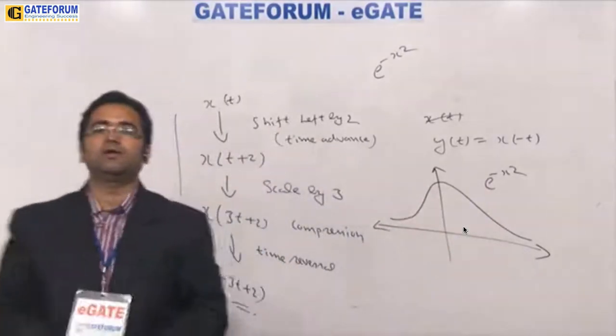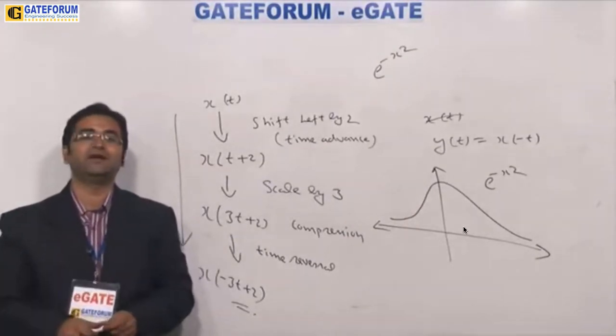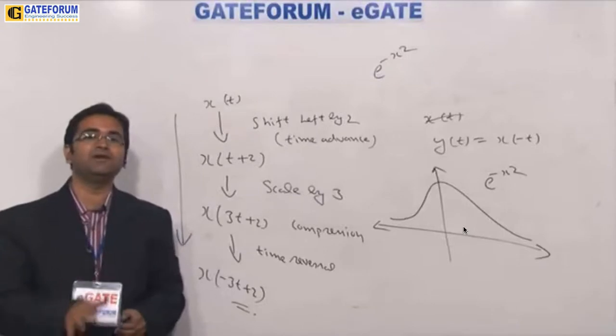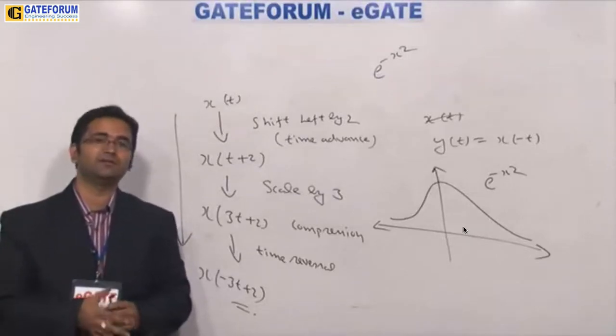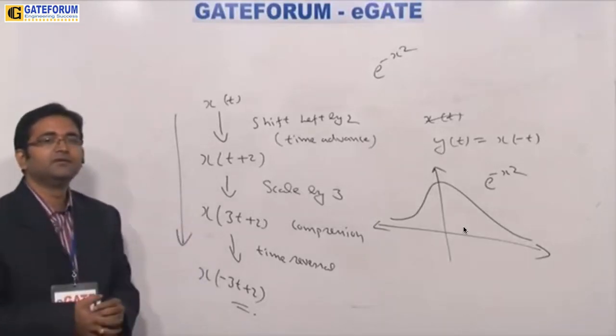y(t) equal to x of t square, is it linear? Yes, it is linear, because you see the x(t) is not multiplied with anything. The independent variable is multiplied, but the dependent variable is not multiplied with anything, and that makes the system as causal. No, sorry, that makes the system as a linear system.